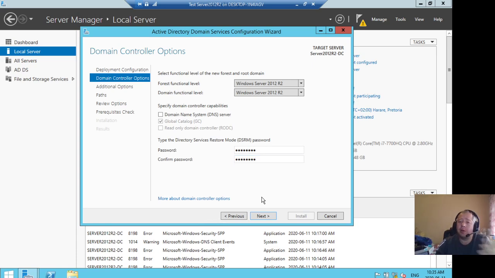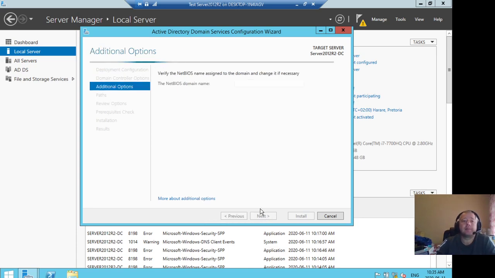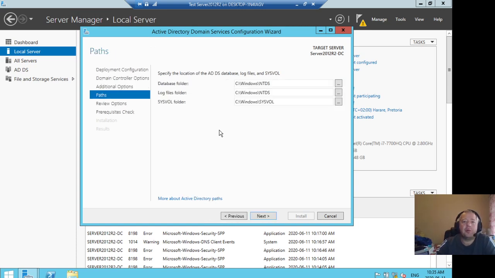It can be the same password that you use for logging into Windows. It doesn't have to be different. Okay, so we'll say next. Then it will ask us to add NetBIOS stuff. We don't really have any NetBIOS computers in this network, so we are just going to skip the step when it comes up. The rest of this, actually, you can just next the whole way through. You don't really have to set up all of these things.